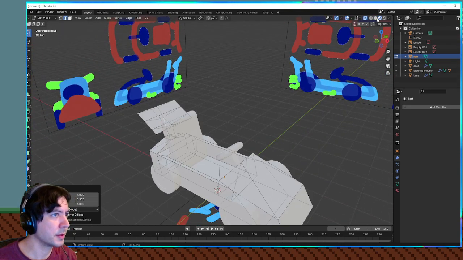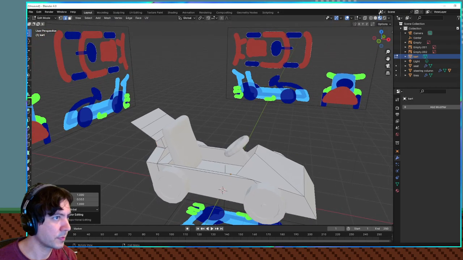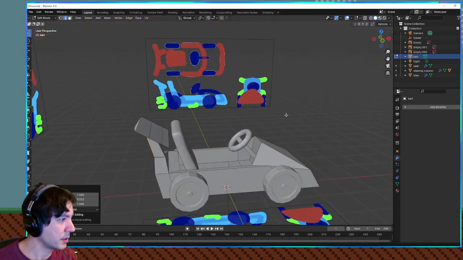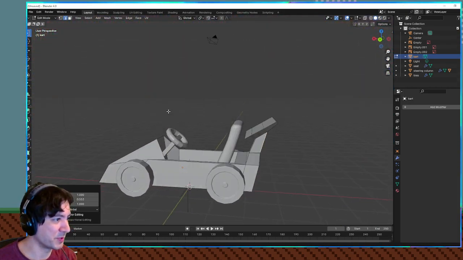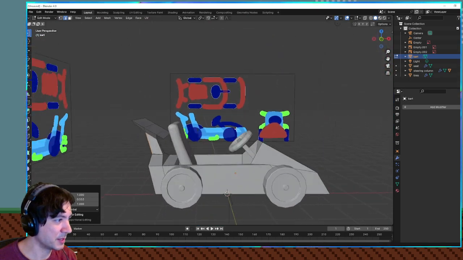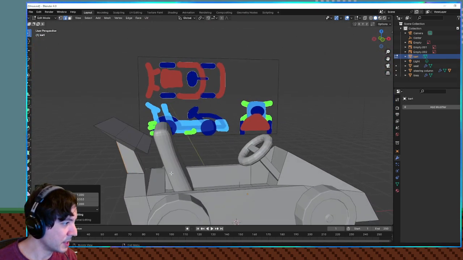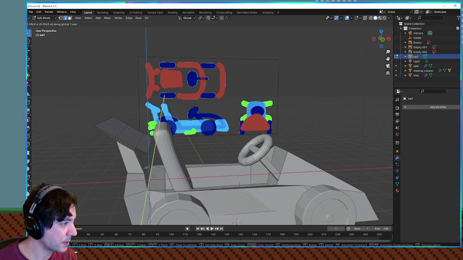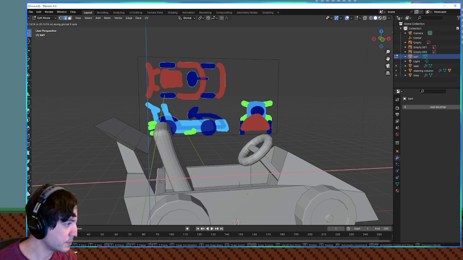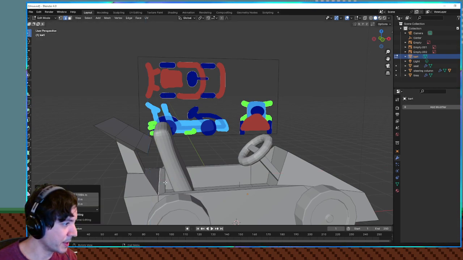Okay. This is significantly better than the first one, admittedly. I think this edge here. Yeah, we can bring it in a little bit.